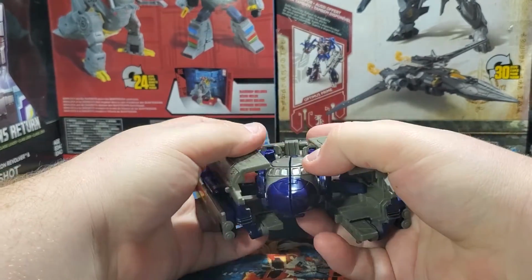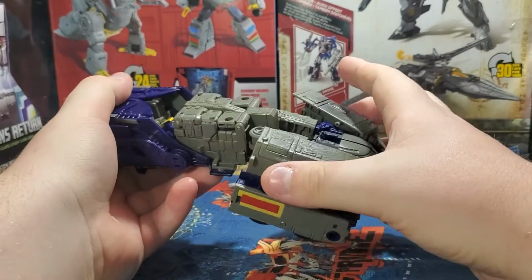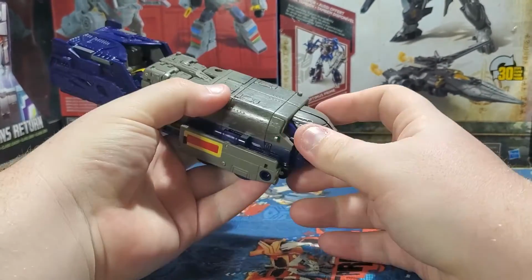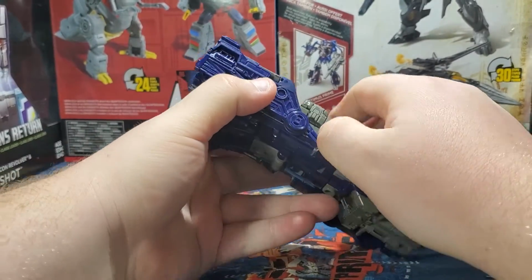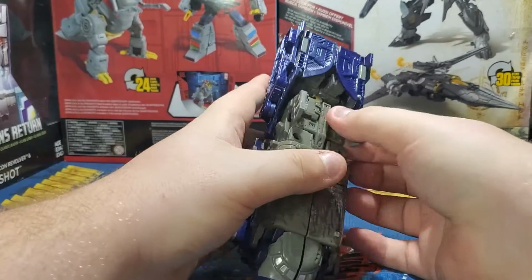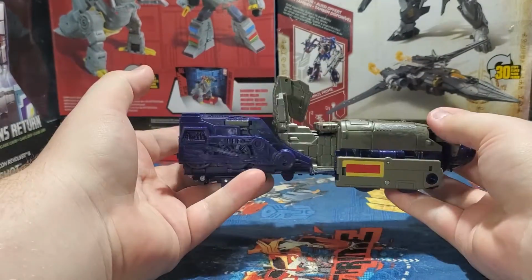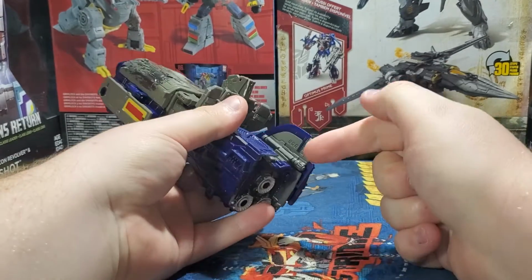This is the part that gives me trouble sometimes. So there's that. You want it essentially looking like that, and then you can accordion all of this back, and it'll all clip in together. So you have all the ratchety joints, clickety-clickety. And then you're going to take these side panels here, flip them up, and bring these side panels back up, just like that, and we're going to leave it for now.